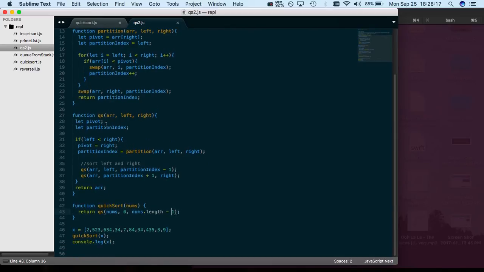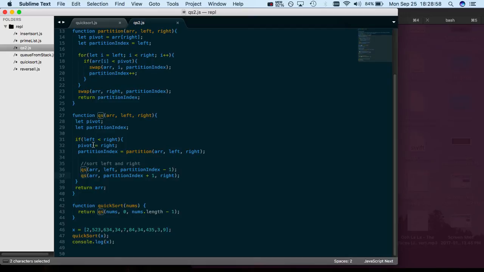And so here's the quicksort function. Let's just call it QS. It takes an array that you want to organize, and then the left and right. I should probably have put index in here just to say these are both ends. And then you instantiate a pivot variable and a partition index. And since it's recursion, we're calling QS inside itself. Our exit logic, or base case, is once your right is less than the left, that's when you would exit.